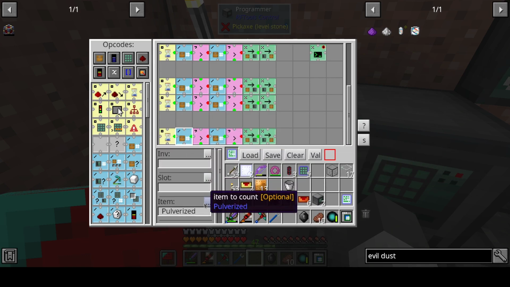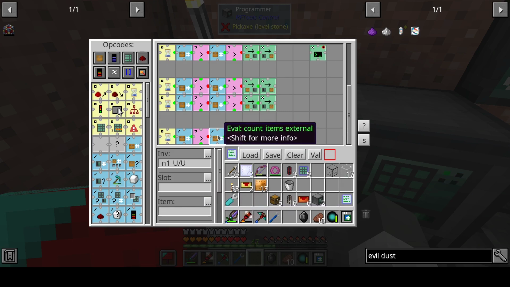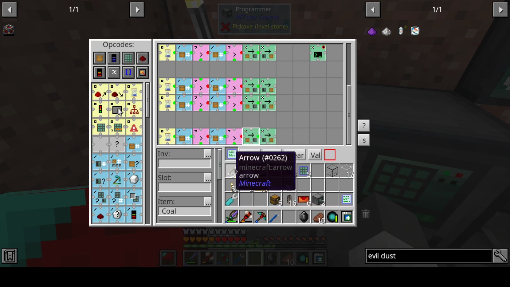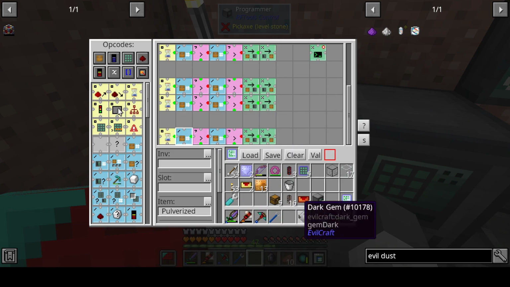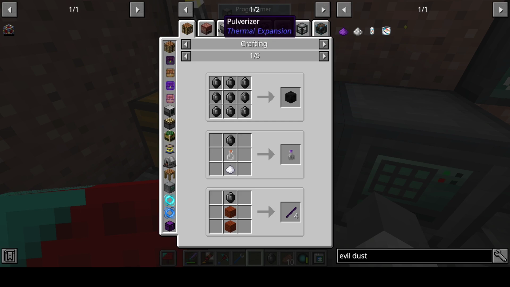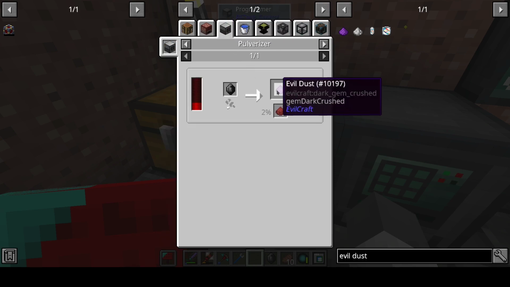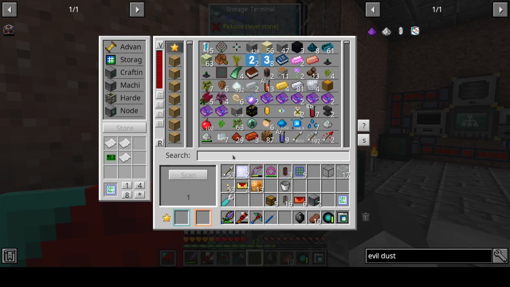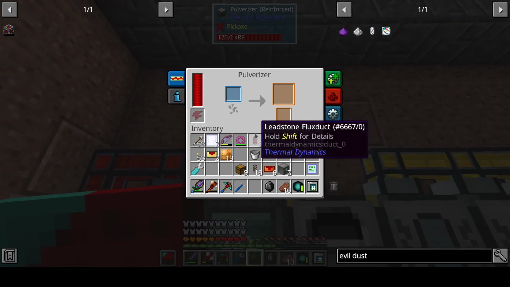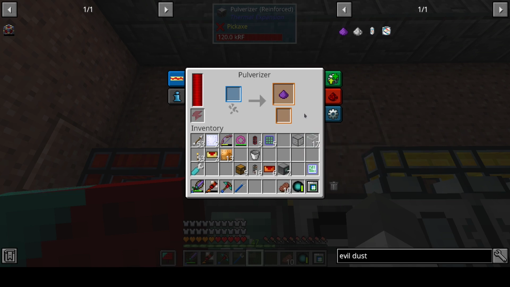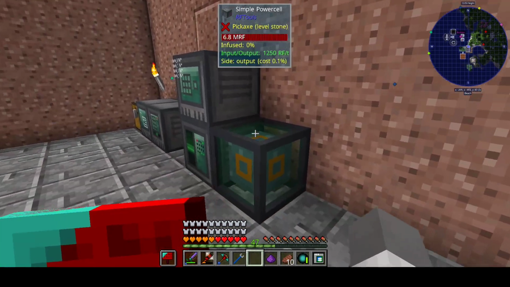That means we need to count evil dust. We don't have any. Let's quickly make some evil dust.